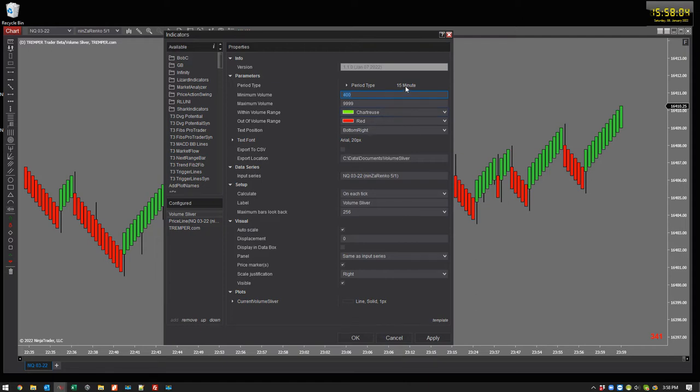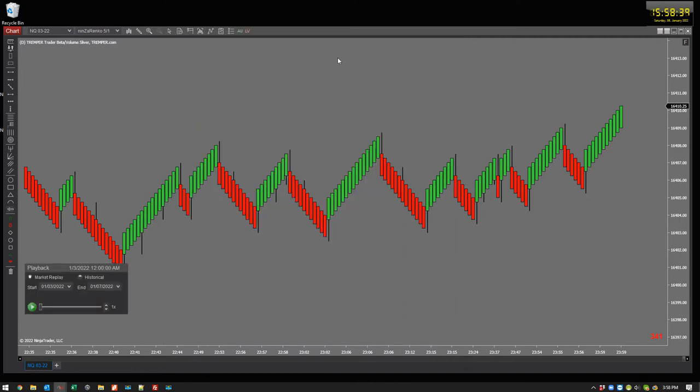Now keep in mind, on a 15-minute bar, every 15 minutes you're going to start at 0. So at the beginning of every bar, you're going to be at 0, and it's going to take X amount of time, depending on time of day, to get up to 400 to give you a green again. Which isn't so bad, because a brand new bar doesn't really mean it's a trend trade. It just means it went one more tick past the bar. And it certainly doesn't mean it's a trend trade. But it just gives you an idea of volume. So anyway, enough said on that.